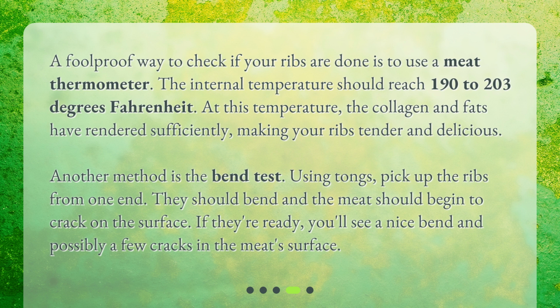Another method is the bend test. Using tongs, pick up the ribs from one end. They should bend and the meat should begin to crack on the surface. If they're ready, you'll see a nice bend and possibly a few cracks in the meat's surface.